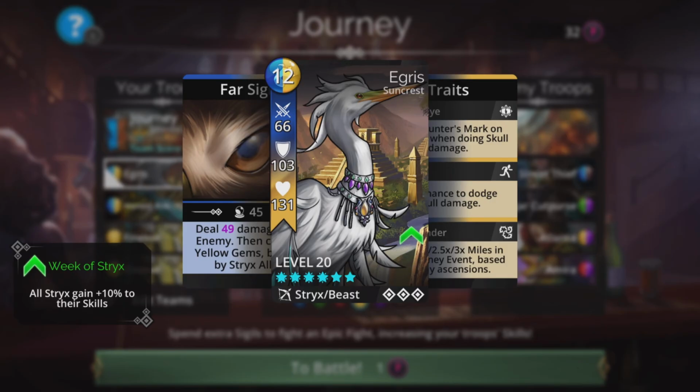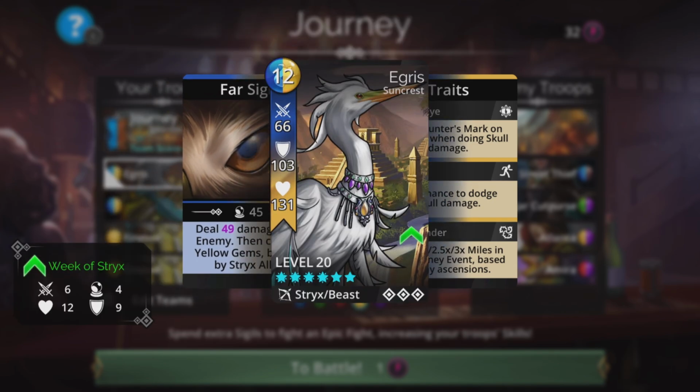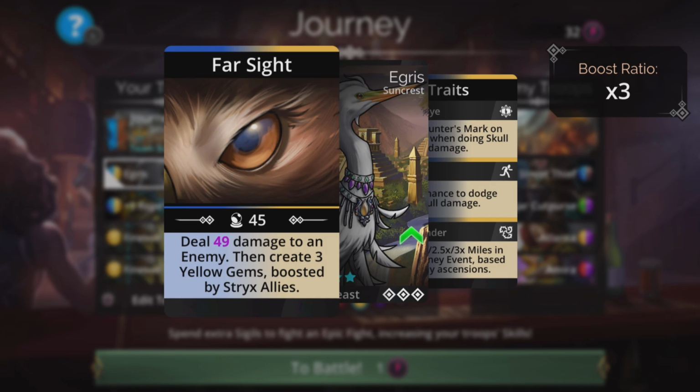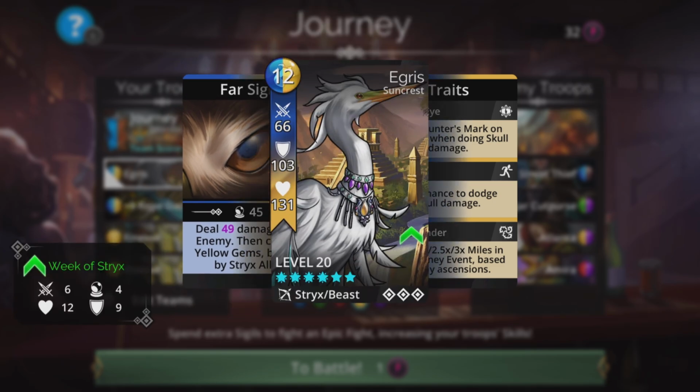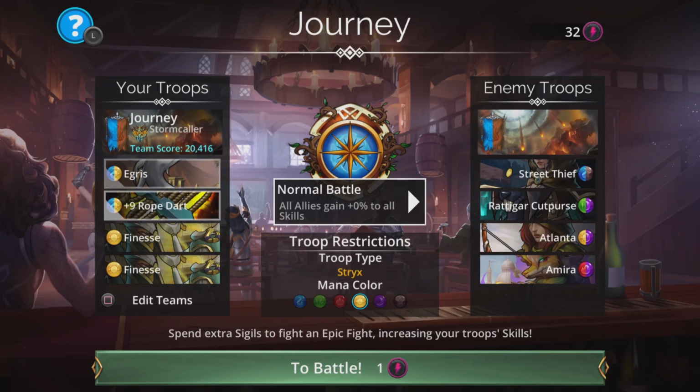Egris is our super looper duper. Deals damage to an enemy. Remember, we get ×2 magic on this event as well. Then creates 3 yellow gems boosted by Strix allies. So in an all Strix team, this is going to be 15 odd yellow created on top of what it already does. It's going to be absolutely superb. It's going to self-charge itself and then do it again while doing really nice damage while charging up the rest of the team.